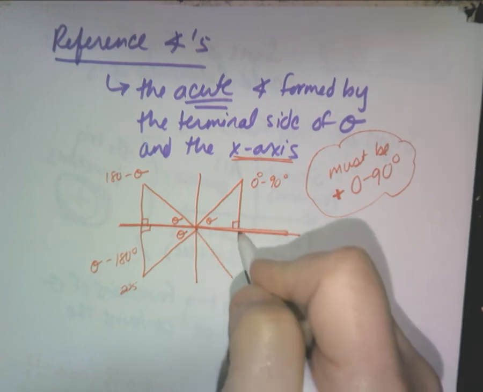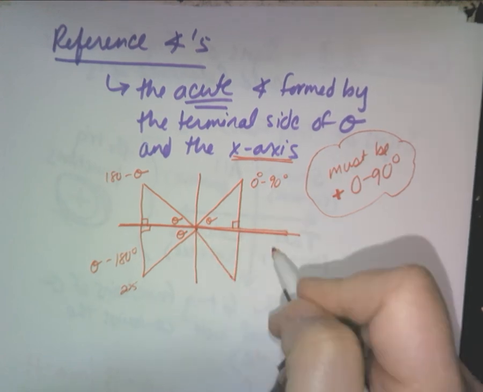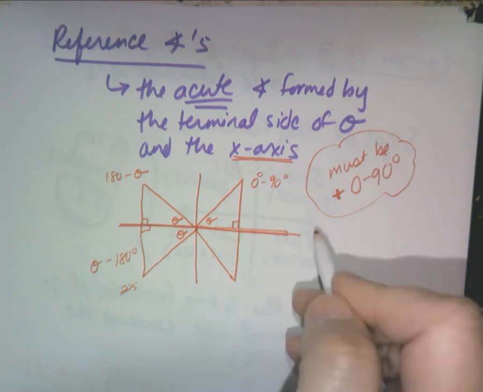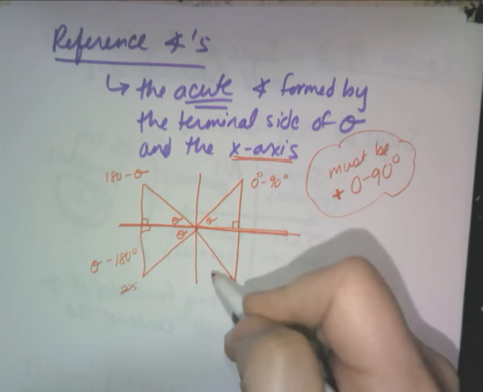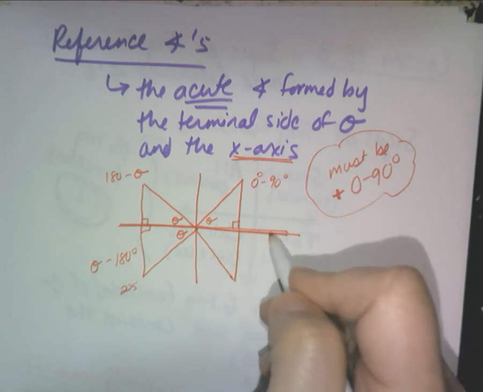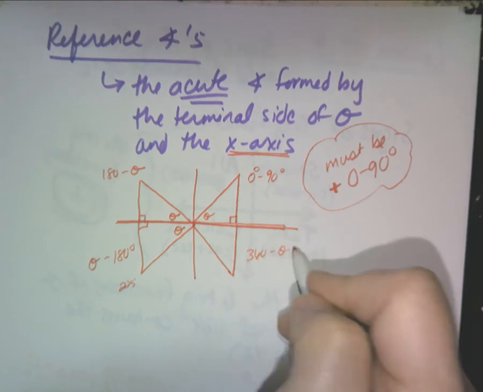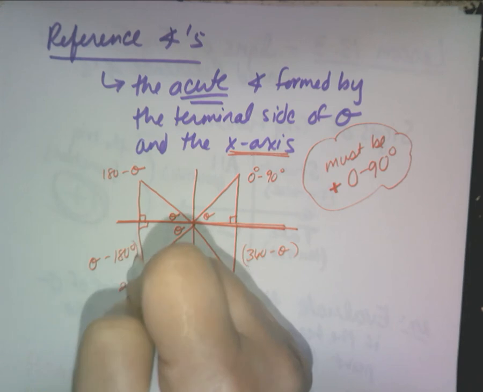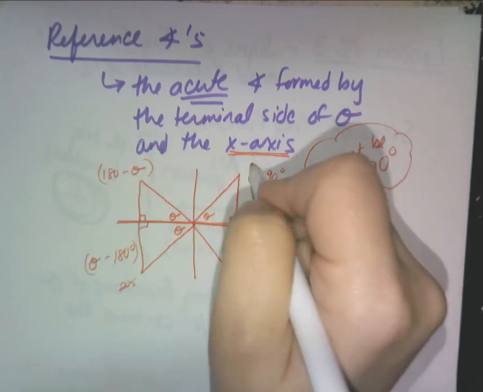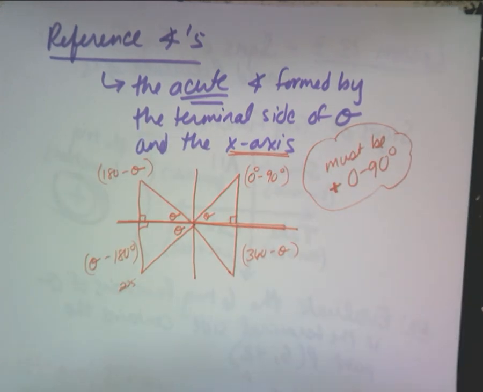Last but not least, if I go over in this quadrant, the quadrant in here is between 270 and 360. All of these numbers are closer to the x-axis by 360. So you would do 360 minus theta. Now, I know I can already see on all of your faces, you're like, I don't get it, Ms. Seta. I don't get it. Here's the trick. You only have to determine if the angle is closer to 180 or if it's closer to 360 and by how much. That's what a reference angle is.